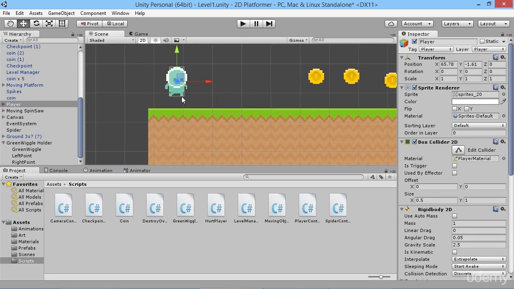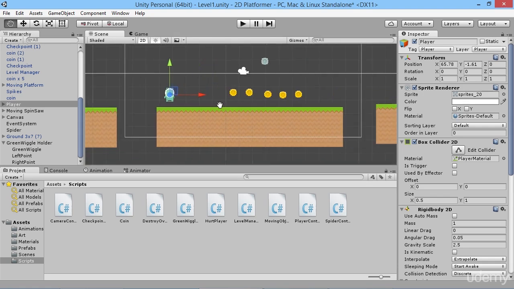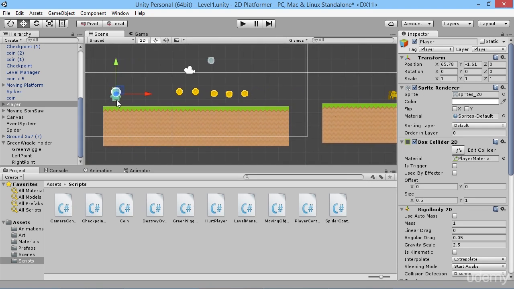Basically, if we just create an extra little box below his feet that will check and see if there's an enemy in that box. So we know that if our player is on top of another enemy, we can check if the enemy is within this box, and if it is, then we know we should kill that other enemy. So let's just create that first.